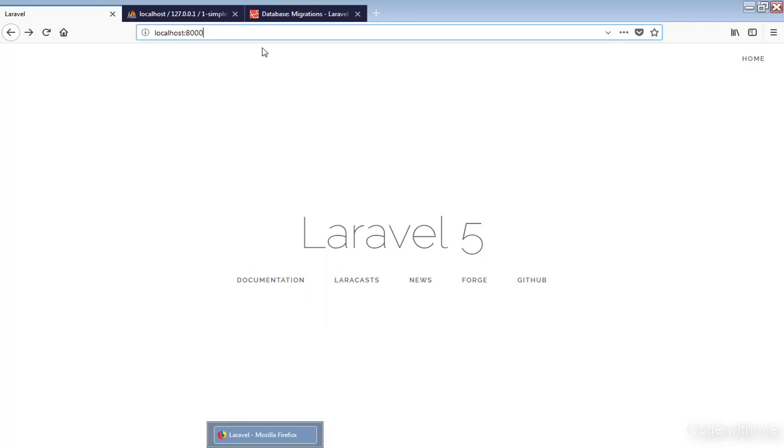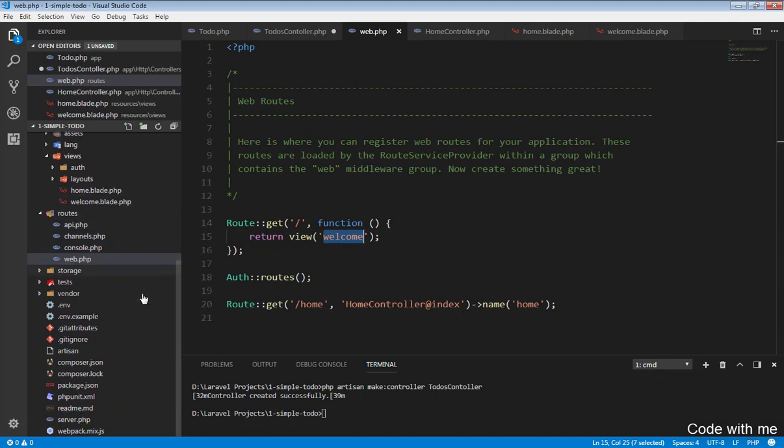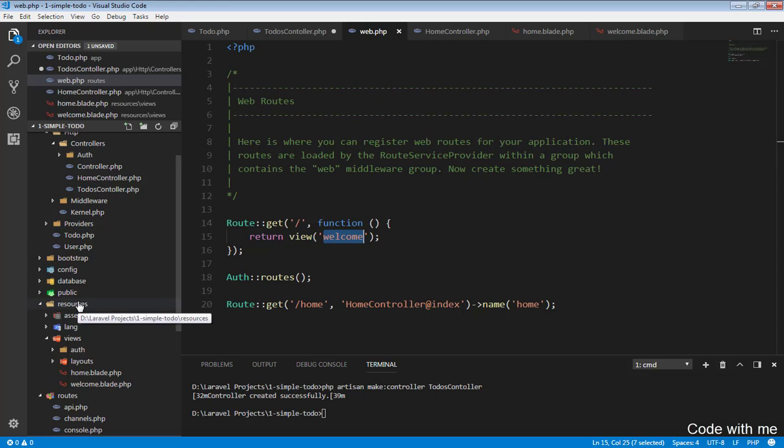So when you visit this URL, it will return a view of welcome. And where is this welcome view? It's inside our resources and views folder, and we have welcome.